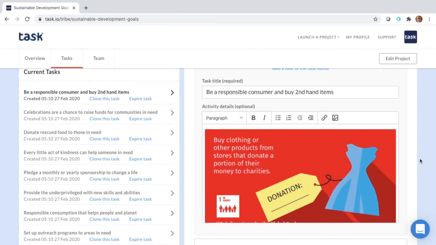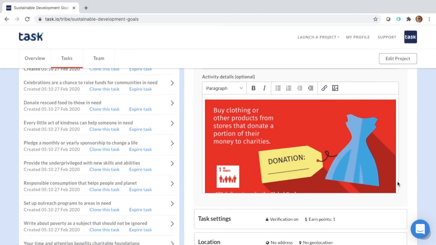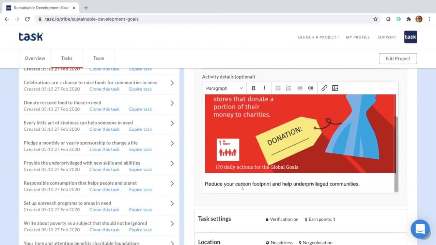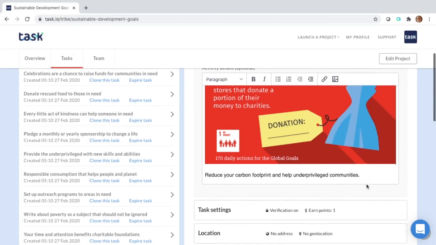So this is what you will see on the smartphone when you open up the task. You can put a nice image. We always encourage people to do that. It's just more engaging for the individual who's doing the task. There's a description here. This is very short. It can be as long as you want. Really just depends what you're trying to communicate via the task UI.